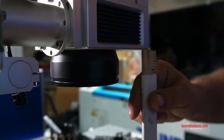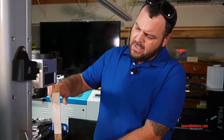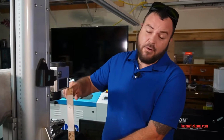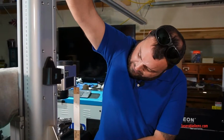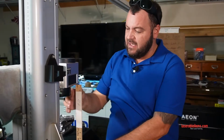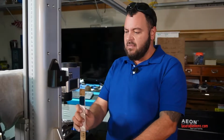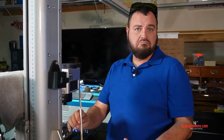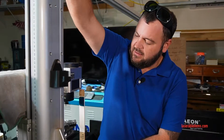I use a focus stick. Every laser's lens is gonna have a different focal point. And I focus to underneath the galvo head, all of my sticks do. And you want it to where it just barely will sit in there, where it's not causing a lot of pressure. You don't want to side load the galvo head. But now I'm in focus. Easy peasy lemon squeezy. I could probably go up just a little bit.